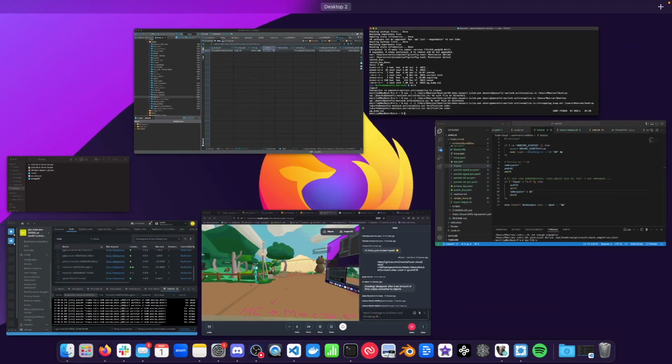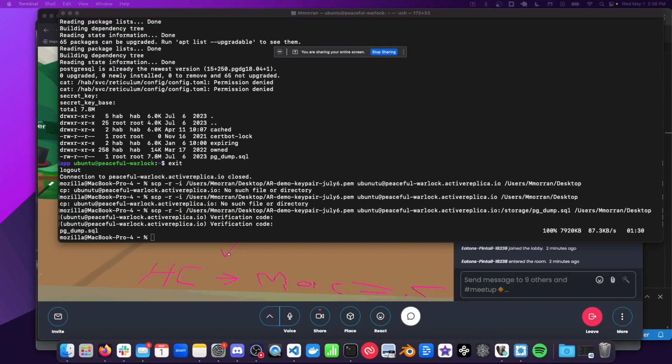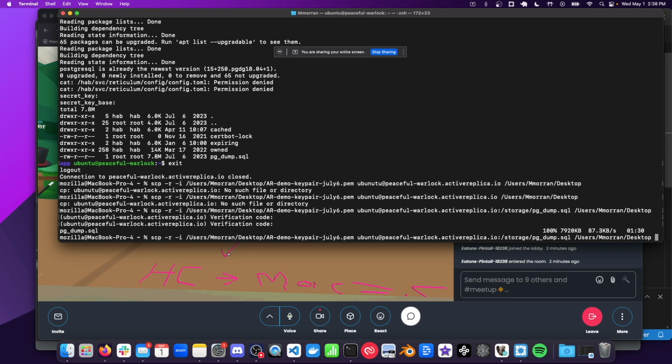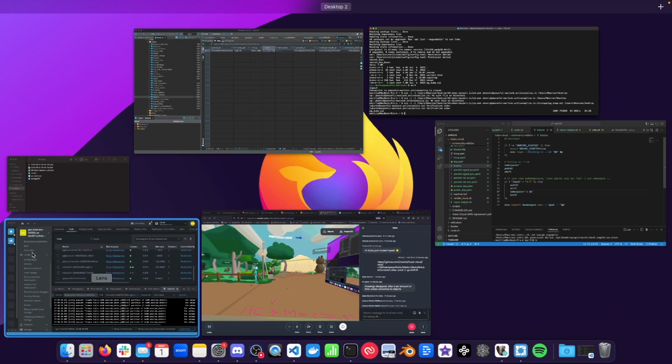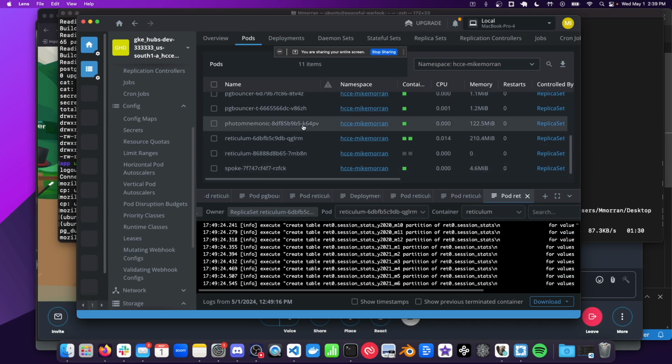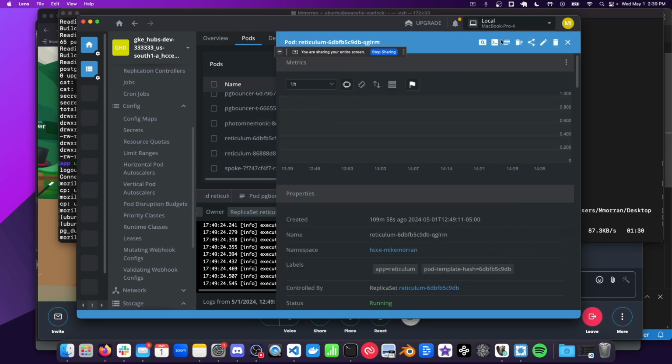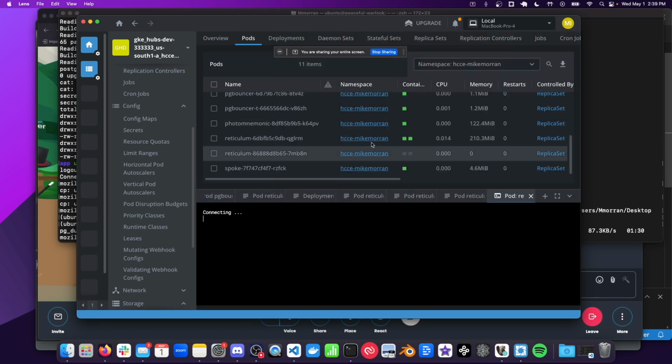But I'll go ahead and show you how to do that regardless. So it's going to use the same basic command that I used here, scp, to download it. But instead of downloading pgdump.sql, we're going to be downloading the owned file. So maybe before doing that, I'll just show you what data is within a reticulum instance. It's the same on Hubs Cloud as on a community edition instance. So I'll just show you what it looks like on the community edition instance.